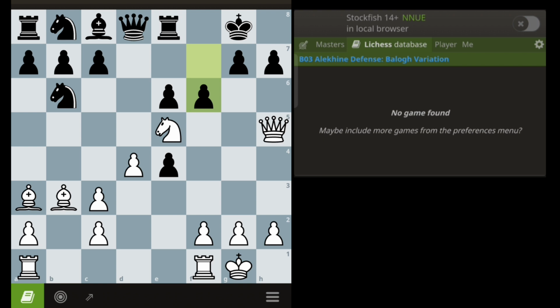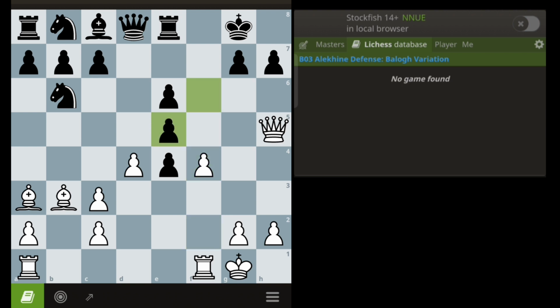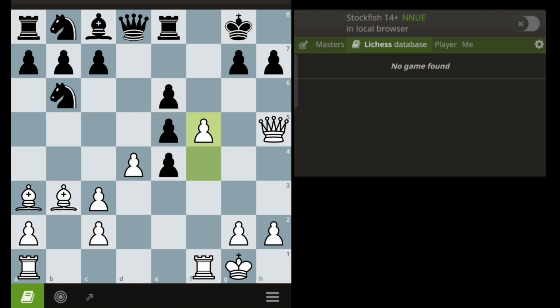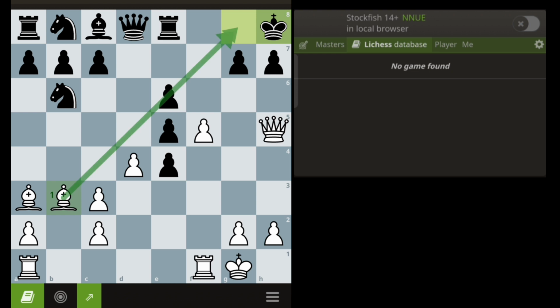Because now we are going to show our opponents how to properly use the f-pawn. And we will play pawn to f4. So letting them cook our knight, and it is the best move for them to capture this. And now we go pawn to f5. What a funny situation we have on the board. In this position, the engine is saying the best move for black is to move the king out of this spin and go king to h8.